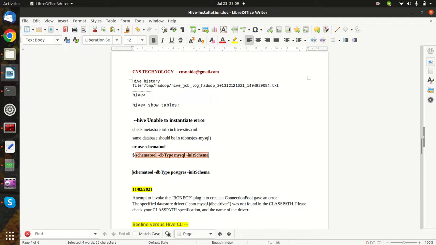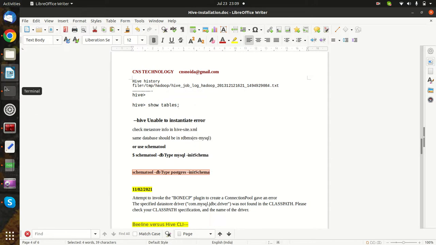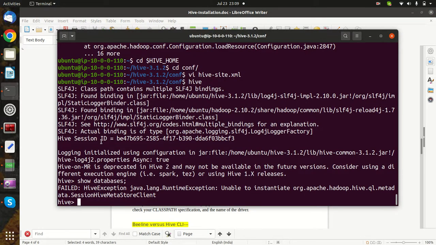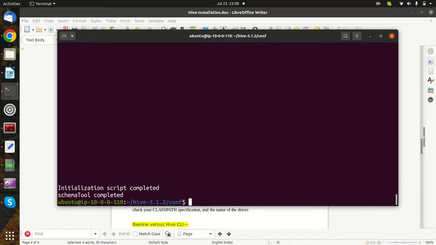If you are using Postgres, then you can use the schema tool here. So copy it, come out from the Hive, and paste it here. You can see the schema tool completed and the initialization script completed. Okay. So now again we will do it with the Hive.